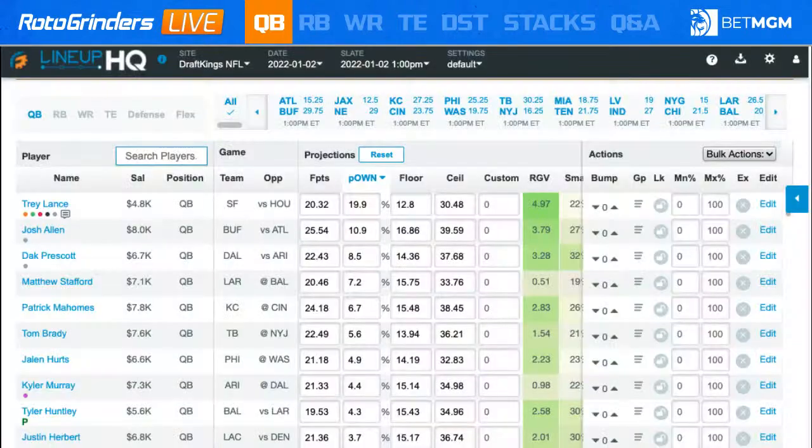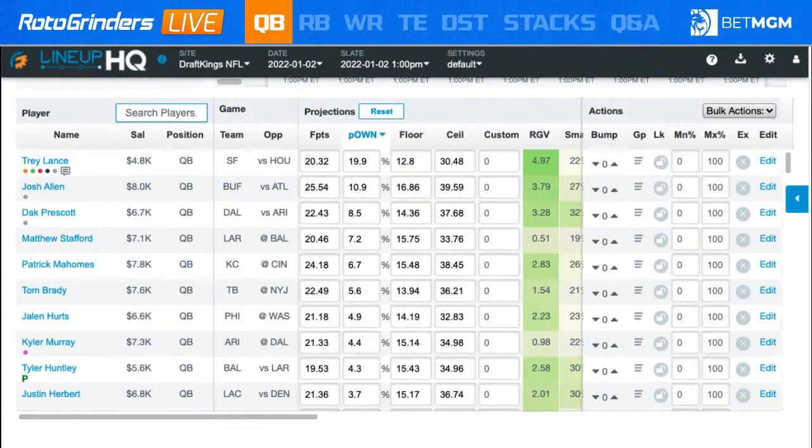Sure. Andre, give me the quarterbacks you're playing instead of Lance. Josh Allen, we talked about it. Again, potential blowout there against Atlanta, but they seem to still step on that gas pedal a good bit. Prescott versus Arizona, both those quarterbacks in that game seem awesome for tournaments. Brady, Mahomes, all those guys are certainly interesting for tournaments as well. And then Jalen Hurts is one that scares me too, because Philadelphia loves to just run that ball, especially if they have the lead.